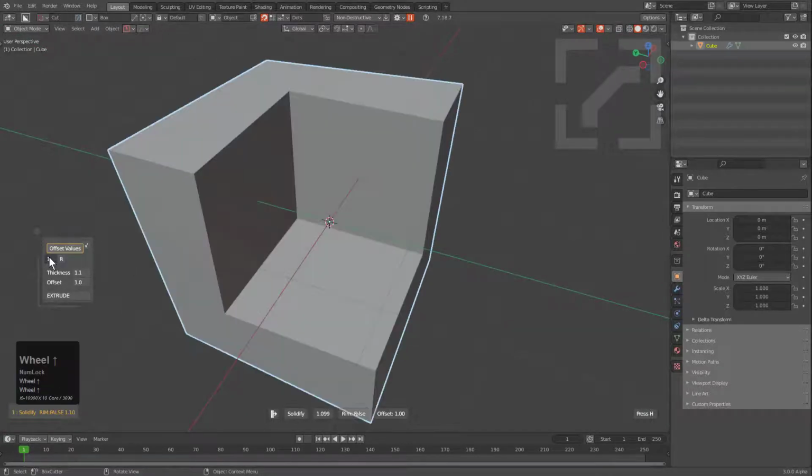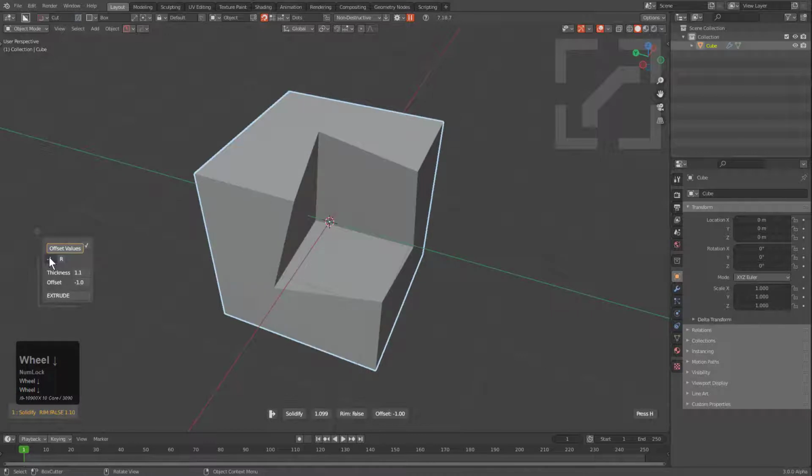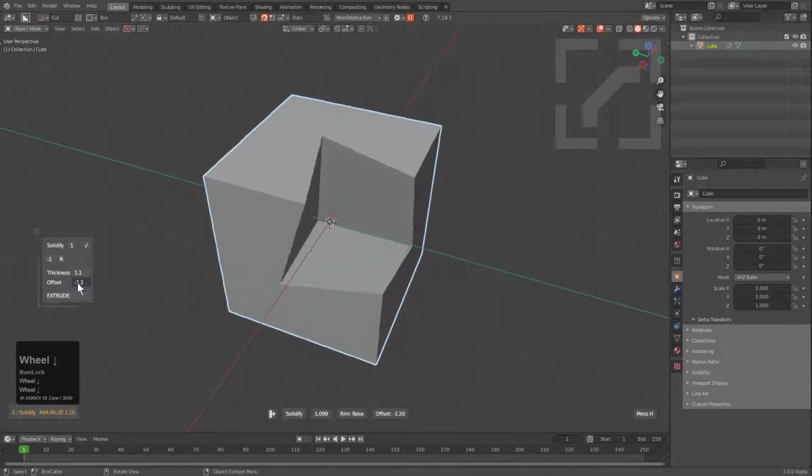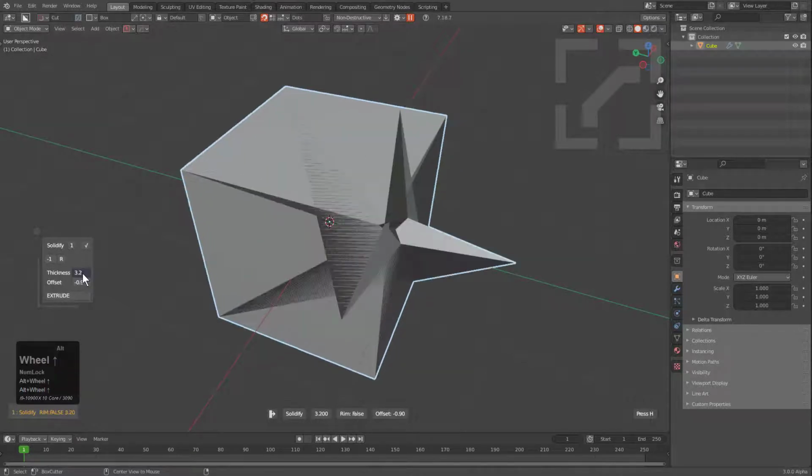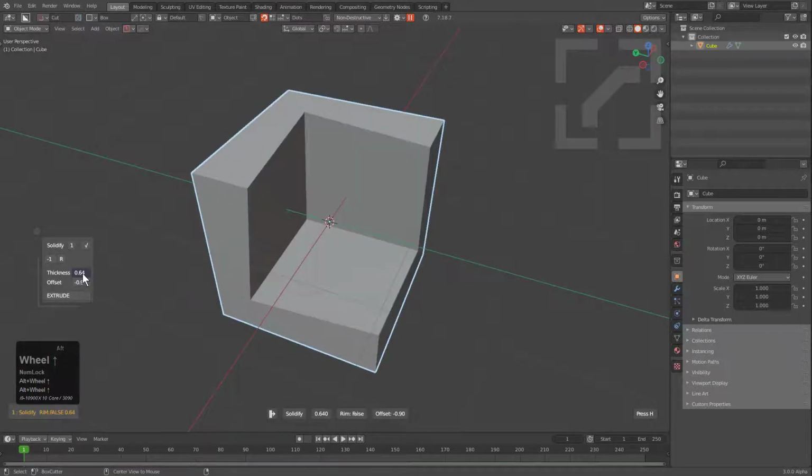From here we see that there's an offset value where we can roll the wheel in order to adjust the offset values. There's also a toggle where by scrolling over it we can choose to use rim or only not rim, but also we can go in and adjust the offset and thickness on the fly. Of course, same rules apply where basically alt scrolling over a parameter will double that parameter exponentially, and scrolling backwards will halve it.